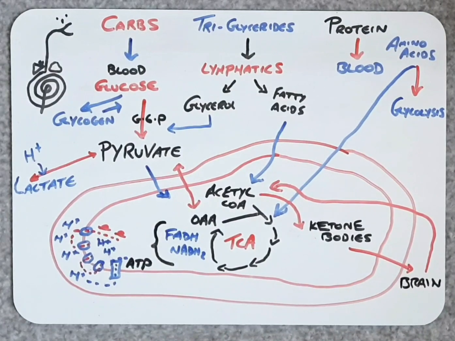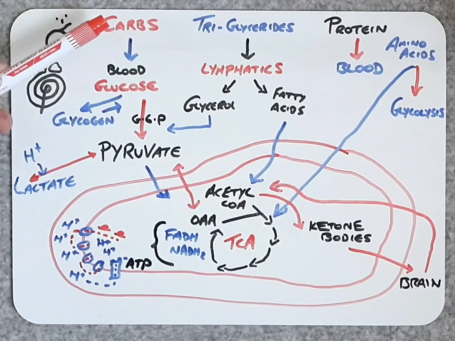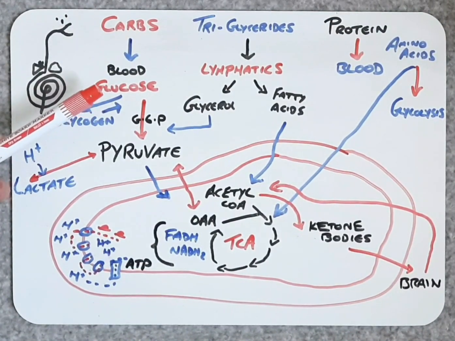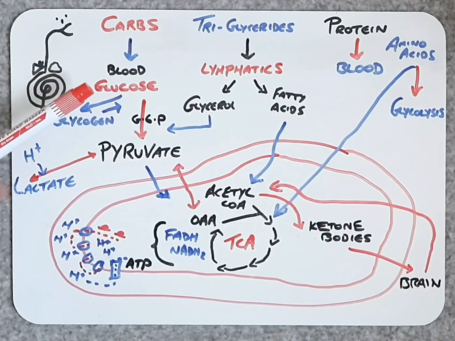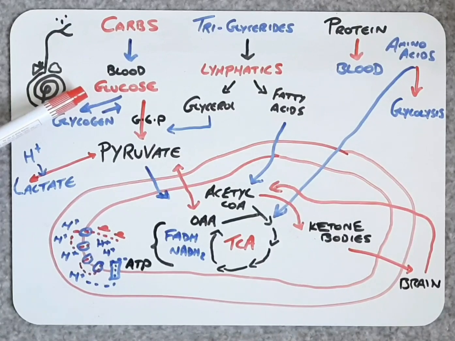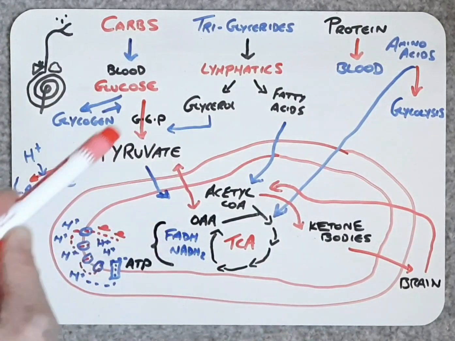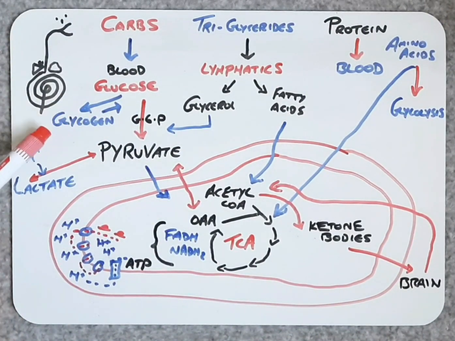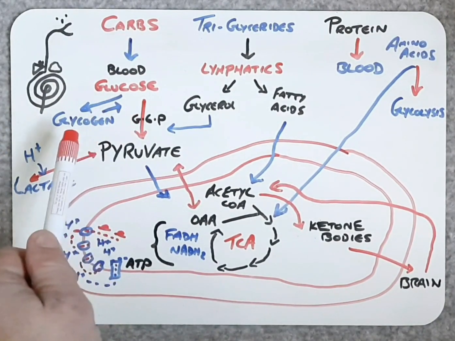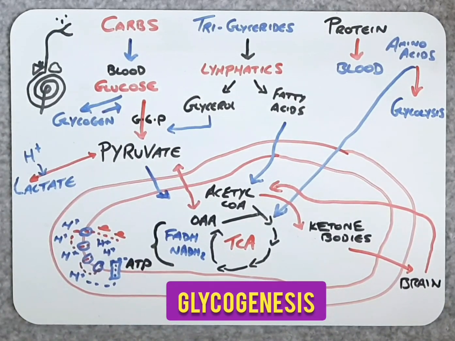So let's talk about what happens when it gets there. The carbohydrates make their way into the bloodstream, and the micronutrient of carbohydrates is glucose, which is a thing we shuttle around our body. So once you eat carbohydrates, all types of carbohydrates, they will turn into glucose. And glucose then can do two things. It can go through the system, which we'll talk about, or it can be stored into glycogen. This process of storing it into glycogen is called glycogenesis.